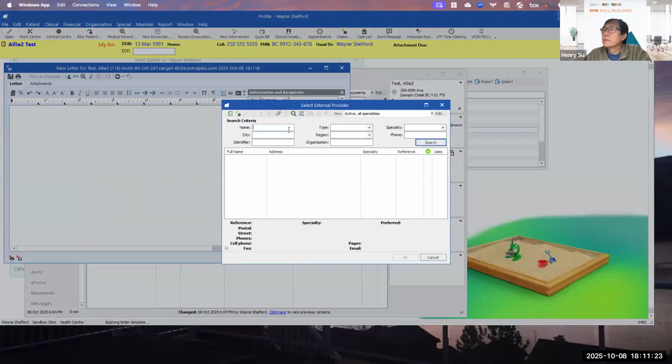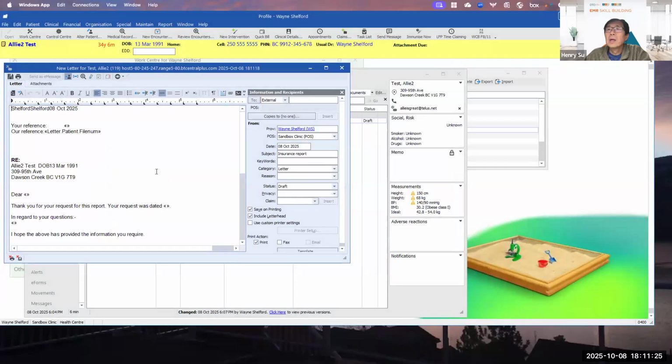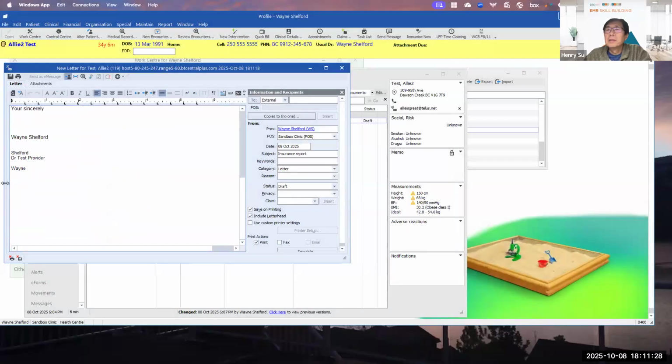If I scroll down to the bottom, oh my God, I didn't get anything. Oh no, I did. It's right here. My first variable gave me the last name. My second one gave me the test provider, which is not what I want. The third one actually produced nothing. And the fourth one is the doctor's first name, Wayne, and that's the one I want, prefer. So again, you can do that, just creating the list there and seeing what generates. Then you can decide which is the print variable that you're looking for.